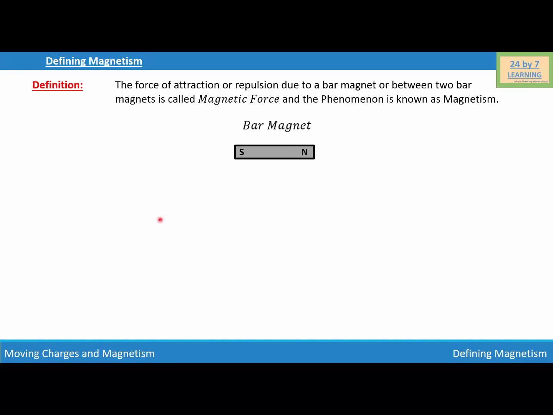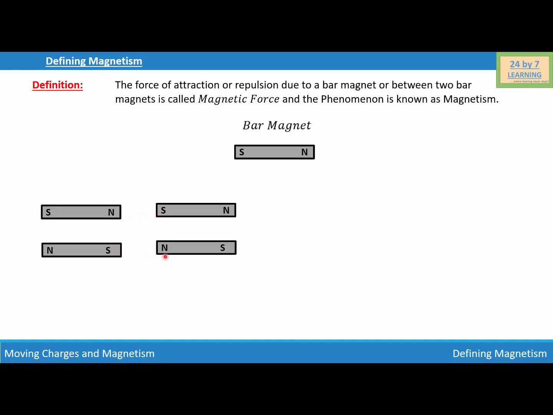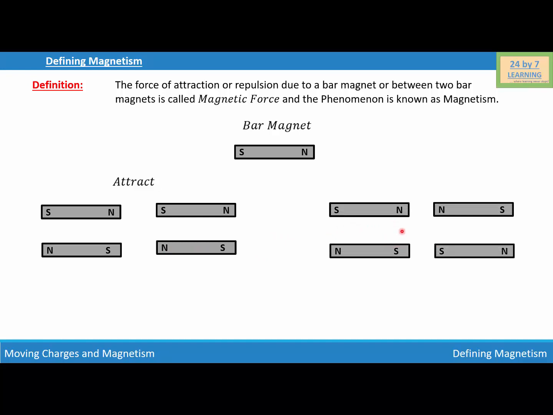If we consider two bar magnets such that the north pole is close to the south pole, there will be a force of attraction between the two magnets. On the other hand, if north pole is facing north pole and south pole is facing south pole, the two magnets will repel. In other words, unlike poles attract — north-south or south-north attract — and like poles such as north-north and south-south repel.